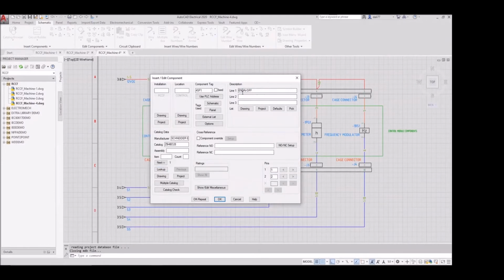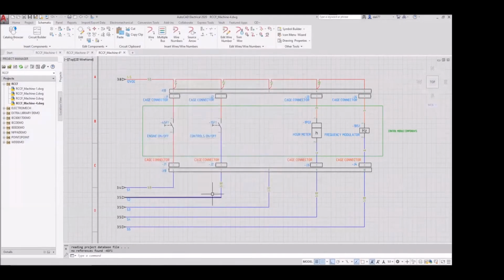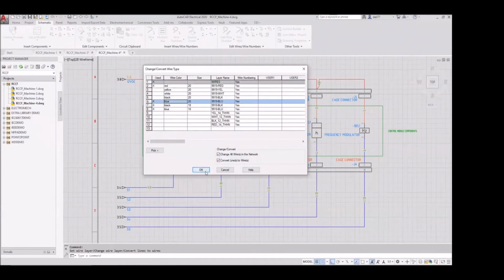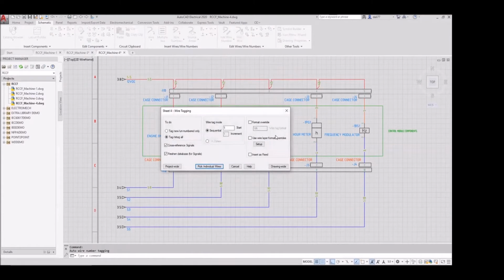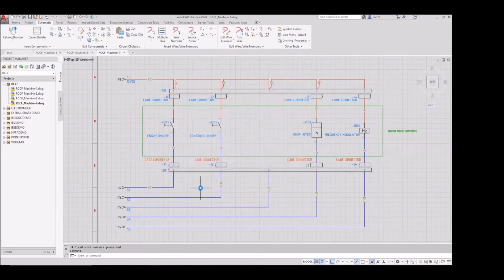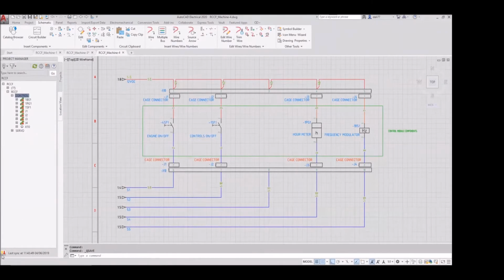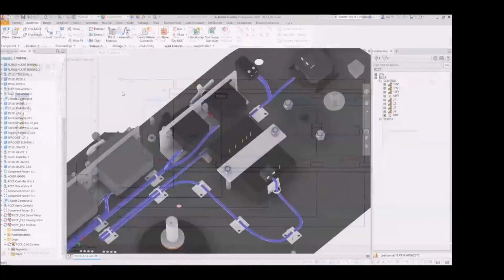And I'm going to rename the switch so that we know this is our engine on off. I'll say okay. You'll see that AutoCAD Electrical's intelligently trimmed back those wires for me on the switch. We've just recolored that wire over there. I can run through and automatically renumber all of my wires, and I'm going to hit save. You'll notice on the left-hand side, I have an electrical browser, which I can sync to Inventor. So now we can shoot over to Inventor.